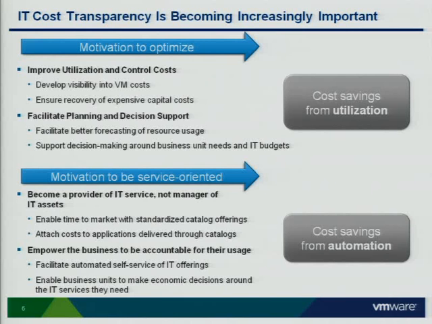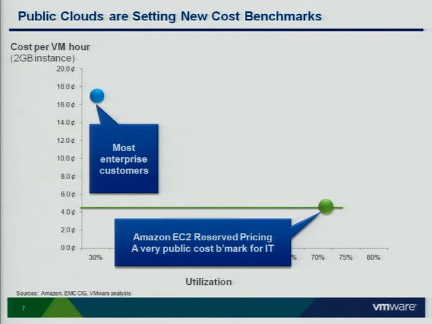Okay? So what I commonly see is that most enterprise customers are looking at about 18 cents, 16 cents per hour, whereas you have this very widely publicized benchmark that Amazon is promoting today. Hey, you can come and put out an EC2 instance for 3 to 4 cents per hour. So how do you actually make sure that you can move from 18 cents down to that 3 to 4 cents per hour? Number one, you need to make sure that you can understand what that cost is to run a virtual machine and explain it to your line of business, of why it's costing them that much.